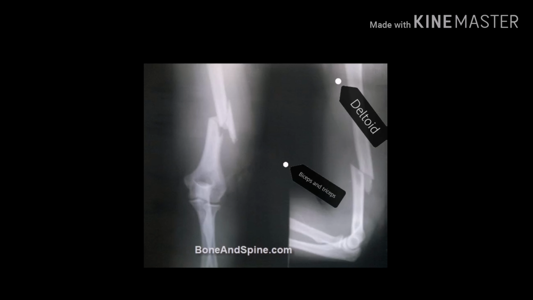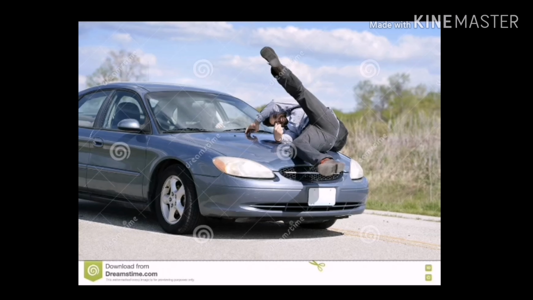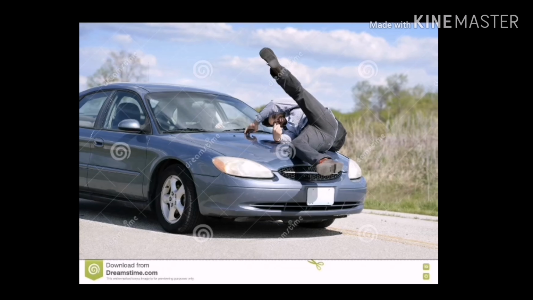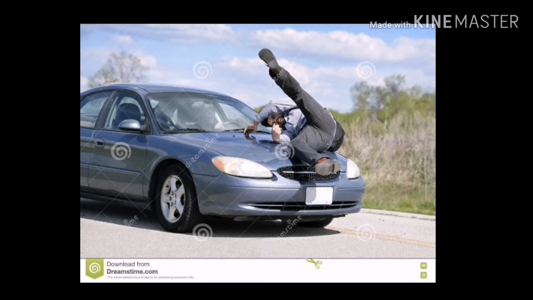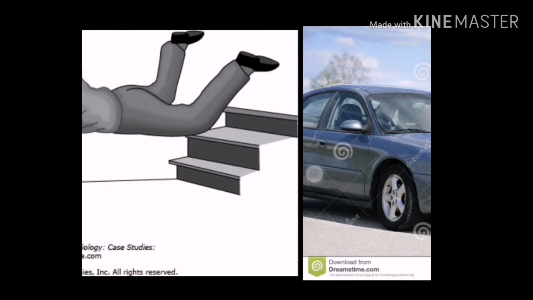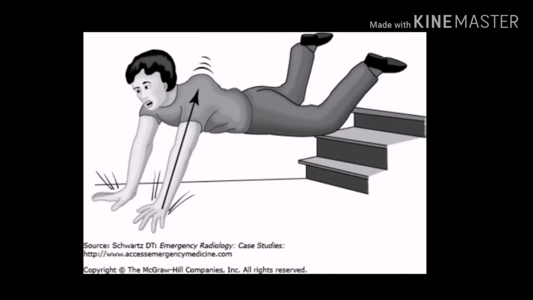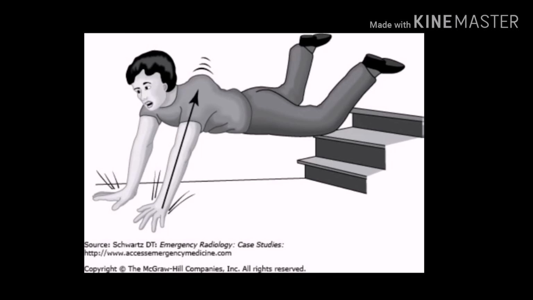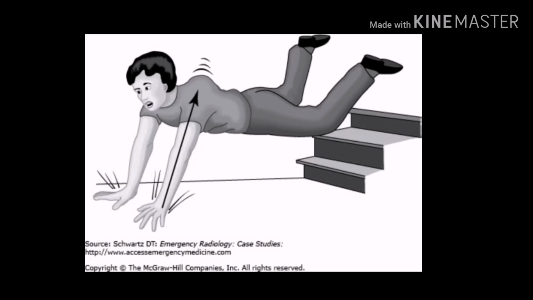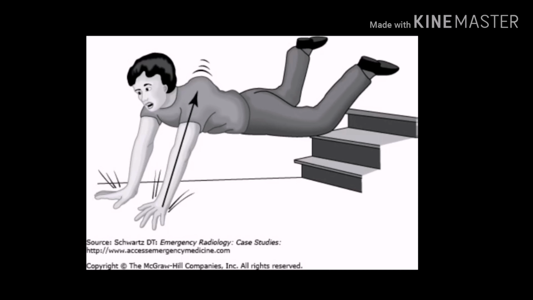The mechanism of injury. First, direct, which is the most common. Direct trauma to the arm from a blow or a motor vehicle accident results in transverse or comminuted fractures. And a fall on an outstretched arm results in spiral or oblique fractures, especially in elderly patients. Uncommonly, throwing injuries with extreme muscular contraction have been reported to cause humeral shaft fractures.